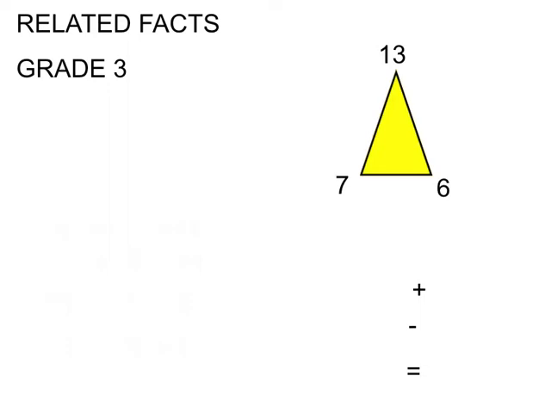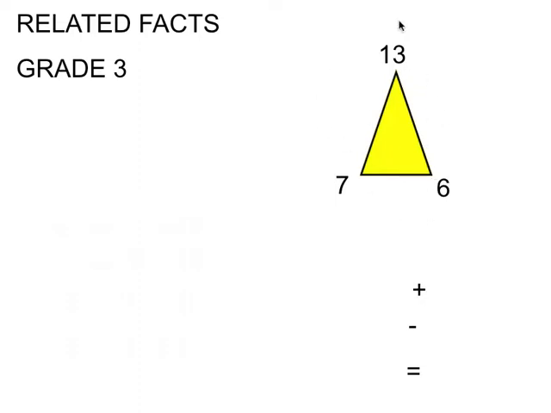So this is our flipped classroom video for the grade 3s for October 4th. And what we're going to learn today and look at in this lesson is related facts, okay? And tomorrow you'll have activities related to this. But just think of a triangle. And as you know, a triangle has 3 points, 1, 2, and 3. And we have these numbers here.